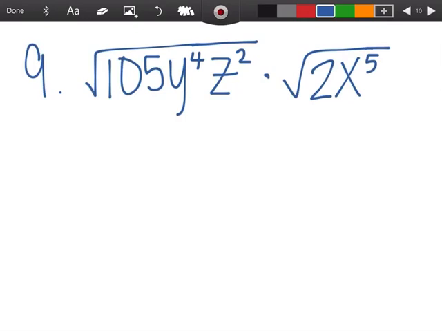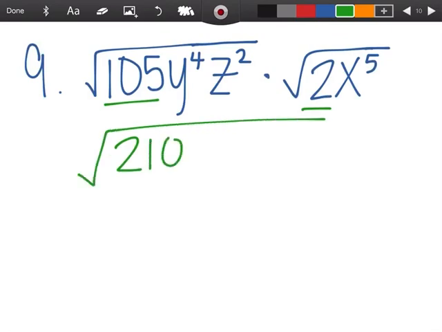The first note that I'm going to make is that I usually go and write things in alphabetical order just to give myself some sort of consistency. That's a pretty general rule, good rule to follow. So I'm going to combine everything underneath the square roots like I did in the last problem. The only thing that actually can combine, though, is the 105 and the 2. 105 times 2 is 210. So I'm not losing the fact that this is a square root. And then because none of these variables combine, I'm just going to write them in alphabetical order. So x to the 5th, y to the 4th, z squared.